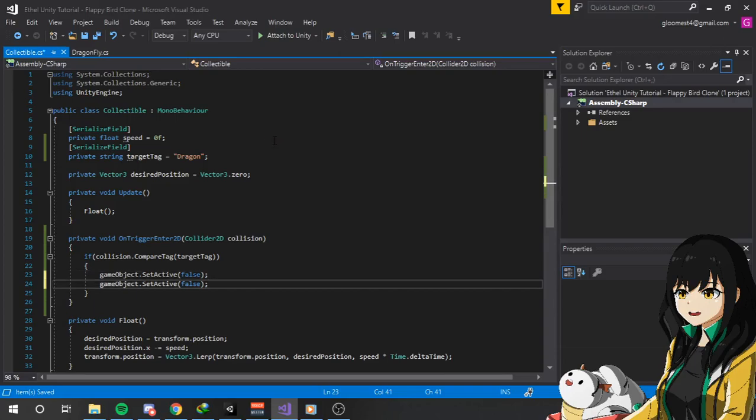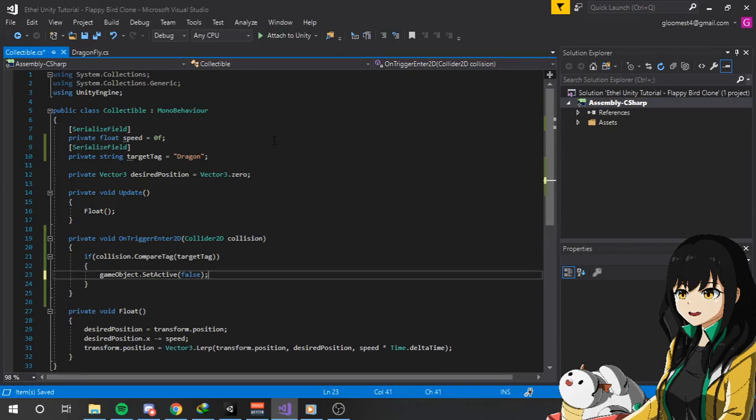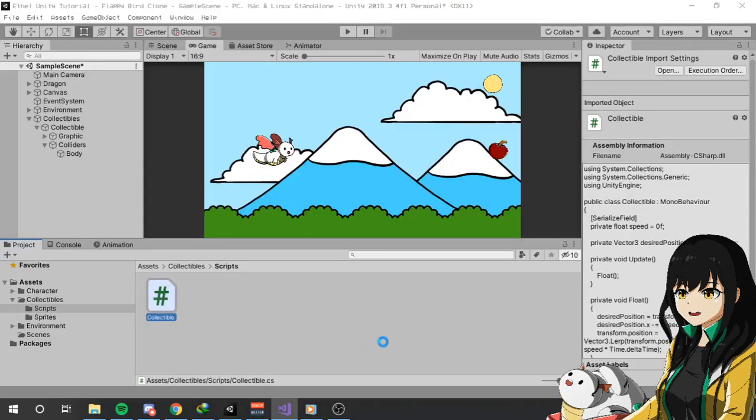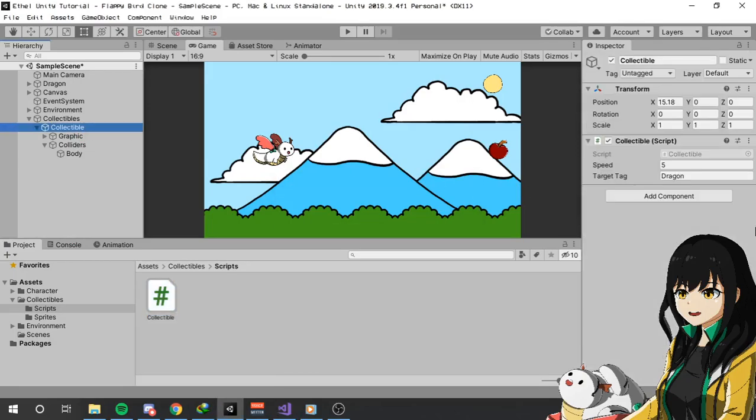Now we save that. Go back to the game and wait for it to process. Then go here, and we see that the target tag is dragon, right?